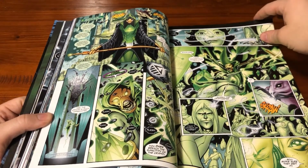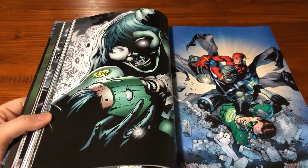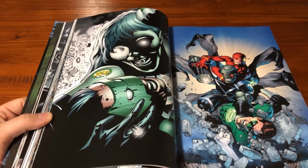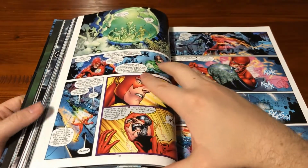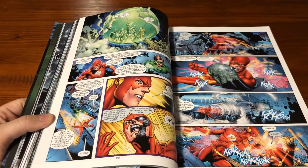So we get Patrick Gleason on art for the Green Lantern Corps issues, and his run with Peter J. Tomasi on Green Lantern Corps went for almost the same amount of time as Geoff Johns. And they were on both of those titles, I believe, for around 10 years or so, almost 10 years.